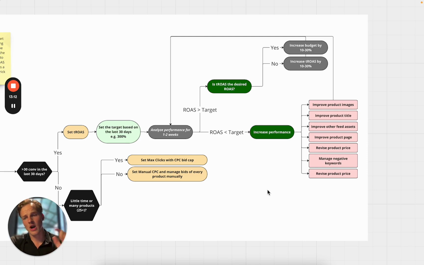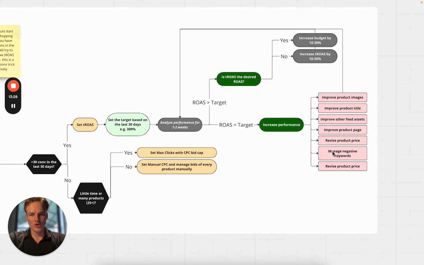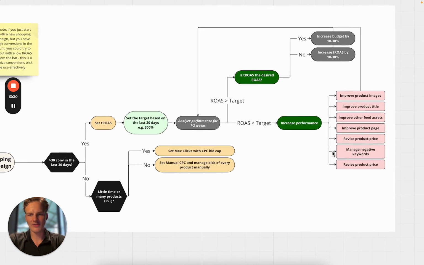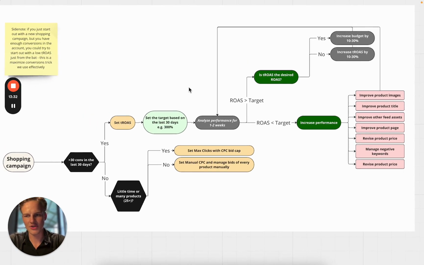So always go into your search terms. You should probably do this like once every 2 days, and manage your negative keywords. If there's anything irrelevant in there, add them to the negative keyword list and connect those to your shopping campaign. Cool. That's everything in terms of the target ROAS bidding strategy for the shopping campaign.